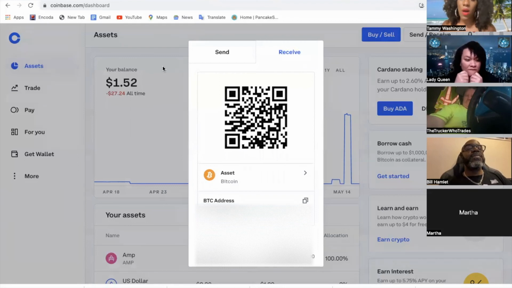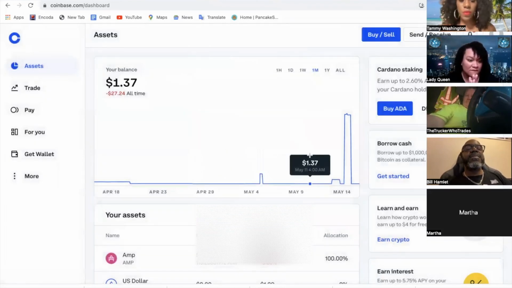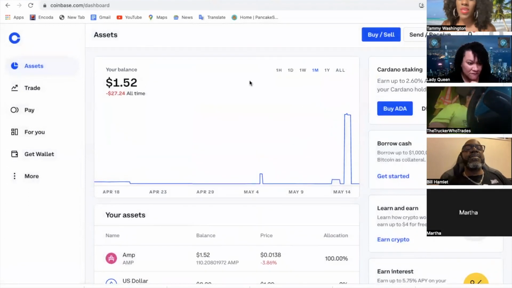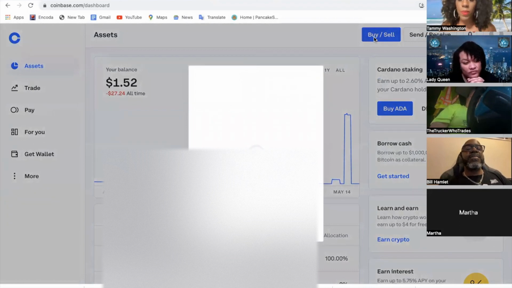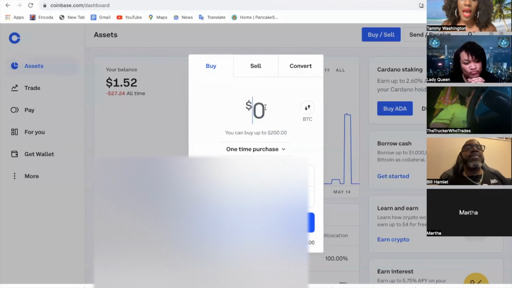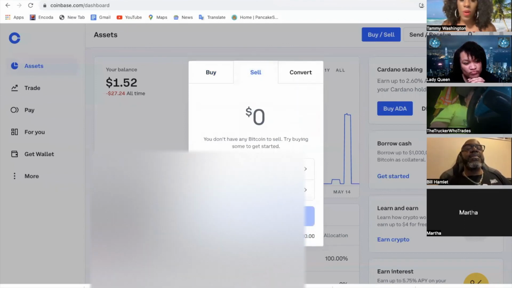All right. Now, when it shows up, because you have Bitcoin, you actually have to sell the Bitcoin for USD. So I would then click buy sell. I would click sell. And what comes up is I want to sell my Bitcoin for USD cash. So when Novatech sends it to me, I'm going to click buy sell, click on sell. I have to first convert it to USD.